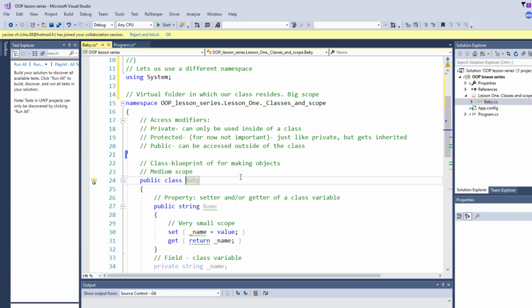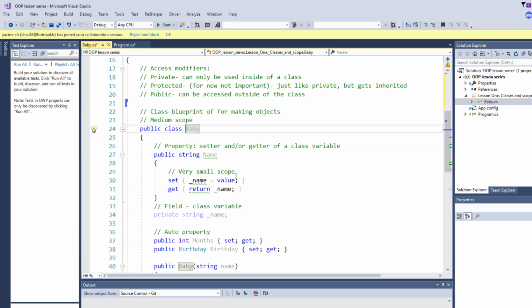Now more about classes. What is a class? A class is basically a blueprint for building objects. Instances of classes are objects. And that's the base of object-oriented programming.